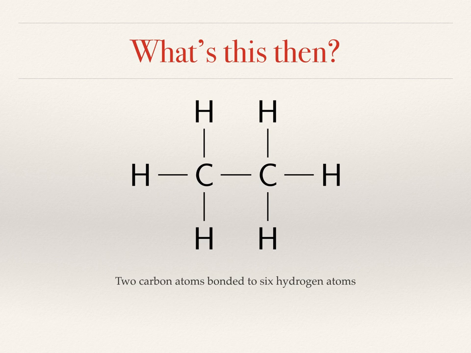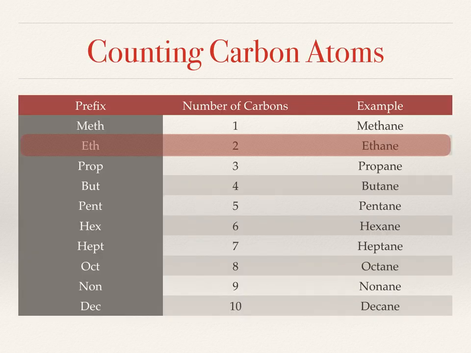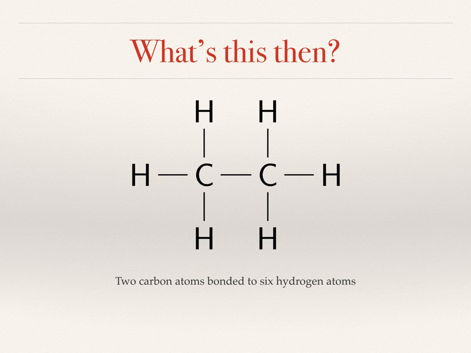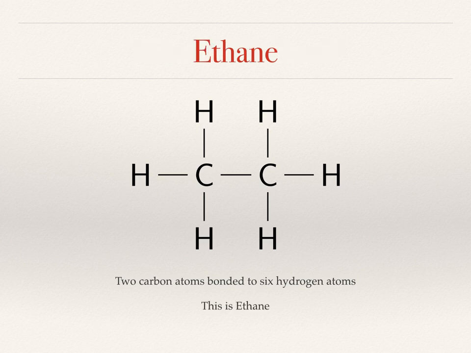With this knowledge, how would we go about naming this molecule? We can see we've got two carbons and they're all single bonds. Two carbon atoms means the name starts with the prefix 'eth'. We know there are just single bonds between the carbons, so it's an alkane. We put the prefix 'eth' together with the suffix 'ane' and we get ethane. It really is that simple. Hydrogen takes up every spare bond the carbon has. Ethane is a colourless, odourless gas, primarily used as an industrial feedstock chemical from which other chemicals are made.